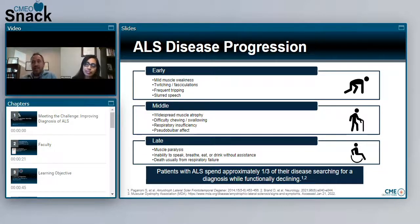So for bulbar patients, sometimes it's subtle and other people don't notice it. They can have tongue fasciculations, which is a very specific thing that isn't seen in a whole lot of other issues. So you can see the tongue actually twitching if someone takes the time to look in their mouth and see it. The choking is typically pretty mild to start.